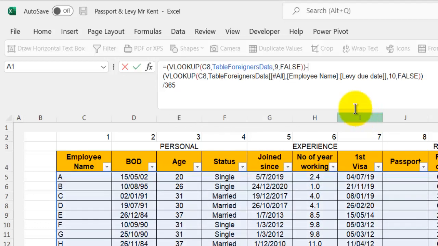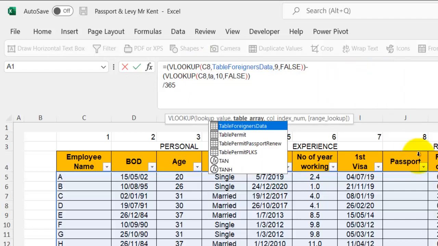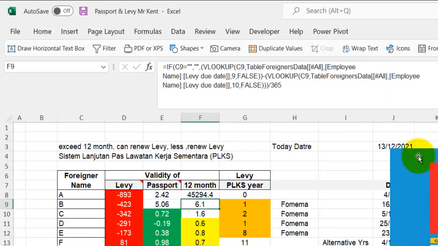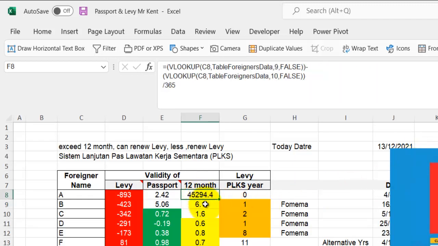Okay, simplify that. You don't really need to have all these things here because the table itself will help you. So enter, and you got 400 something. See that? Now that is 400 something. So I think that is not quite right.